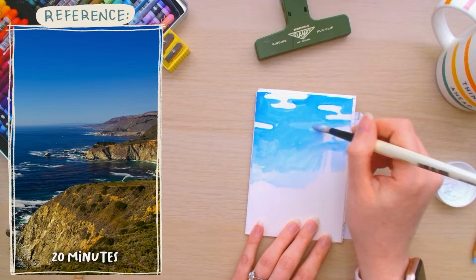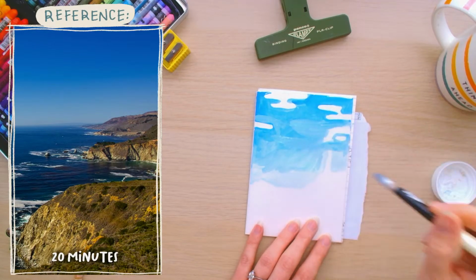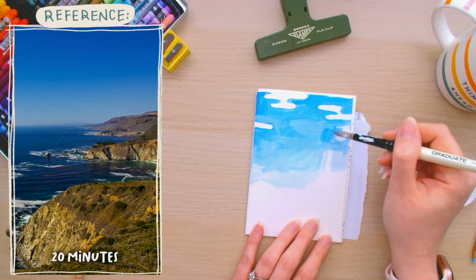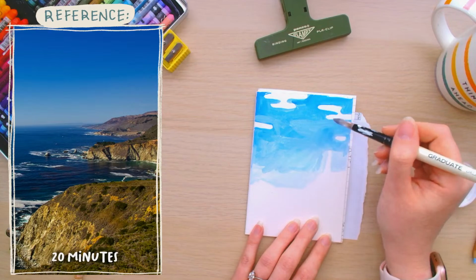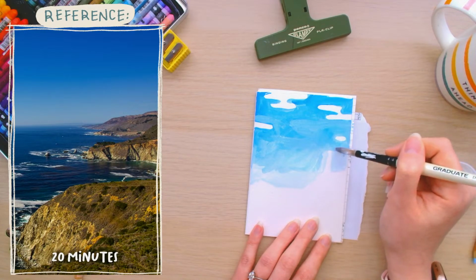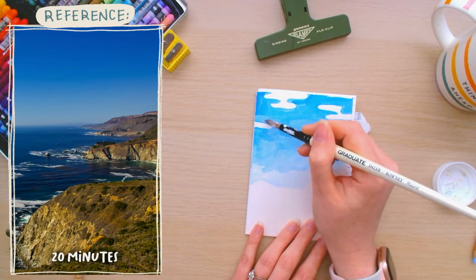I've got all of the text to add on to this little zine afterwards, and then I'll photograph it and pop it up on Instagram on the grid today. So it's really nice to be able to do this with some company today, and to paint in real time before I pop it up later like I normally would.